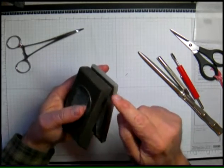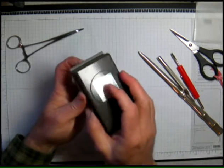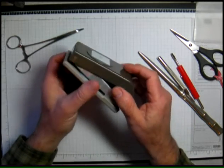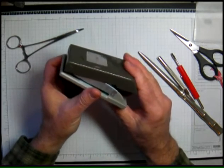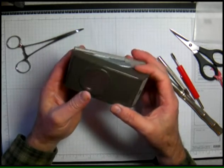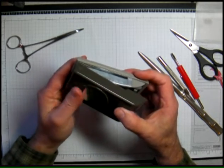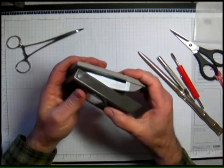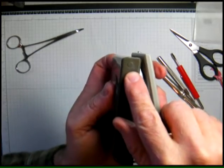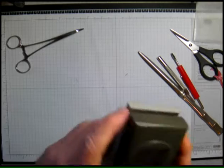The hinge is back here and we need to get this top off so that we can see what's in there and figure out how to fix it. Just as in the other one, when I take something apart like this I want to look at it carefully first and see how it goes together so I can make sure I get it back together the right way. I see these two little caps here are what's holding the pin into that hinge.